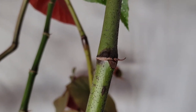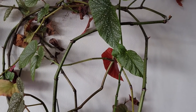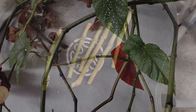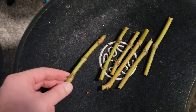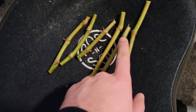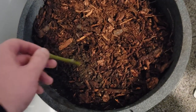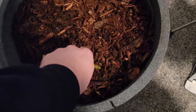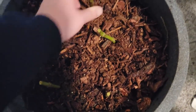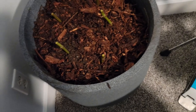For this project I'm cutting off about a two-foot section to get around six nodes, then cutting that two-foot section up into six pieces and putting them into the dirt. A lot of people doing propagation from cuttings use root hormones, but I can tell you I've done a dozen or so from this angel wing begonia and never used root hormones — every single one has done just fine. I've had none fail, and I've given them to lots of friends and family, so I just stick the cuttings straight into the dirt.